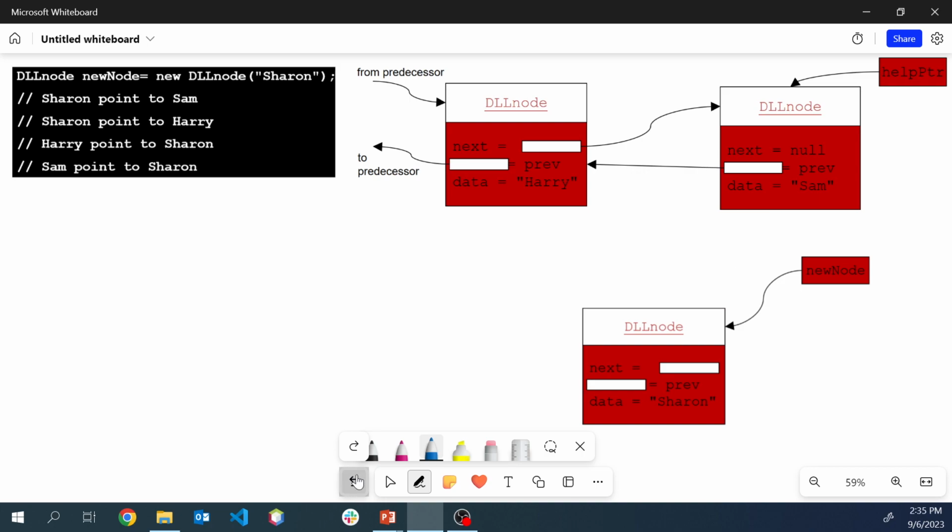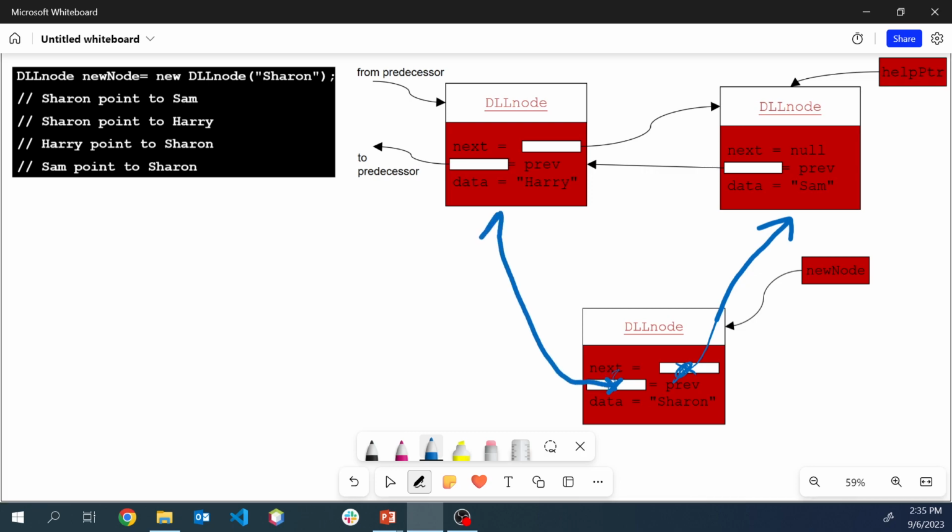And the answer is the next, which is right here. We need this next of Sharon to point over to Sam. And then we need Sharon to point over to Harry, which means we need the previous of Sharon to point over to Harry.